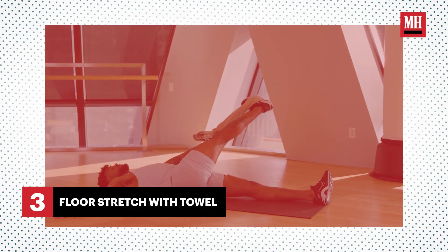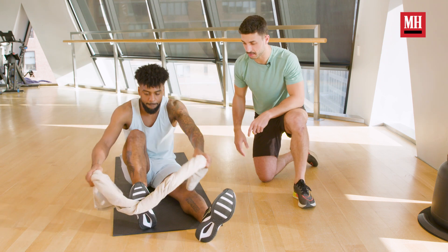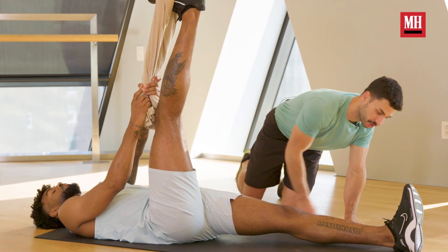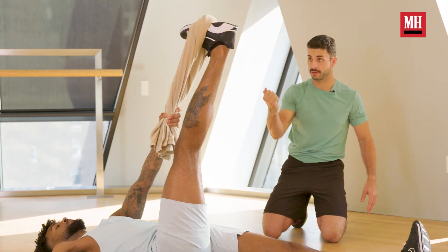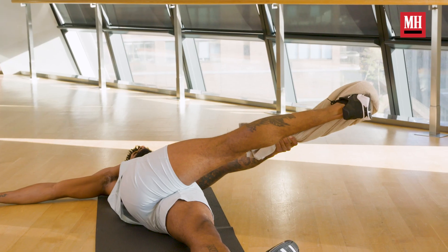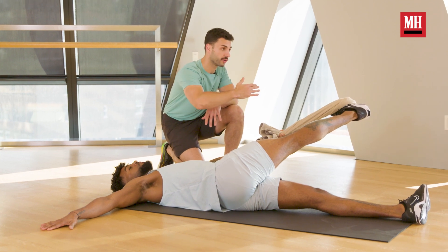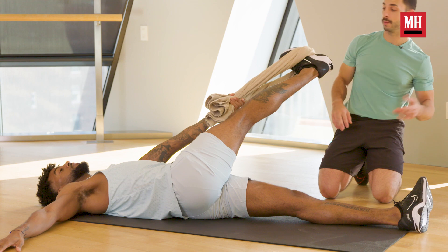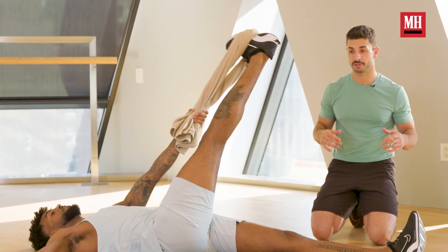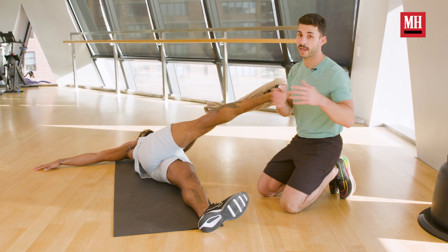The next stretch for the IT band is a floor stretch using a towel. Vaughn's going to roll his towel up — make sure you have a long towel — and just wrap it around the foot. Then he's going to lie on his back on the floor. We want to make sure that the opposite leg is grounded to the floor, so make sure that heel is pushing into the floor. He's going to let that leg come down across the body and feel the stretch on the top of that IT band. A great way to make sure your body's not moving on the ground is to take that hand and actually grip the ground so your body doesn't roll too far over to the other side. For a dynamic stretch as a pre-warmup, hold for a few seconds and repeat 10 to 15 times. For runners who are super sore at the end of a workout, this stretch is a great way to reduce soreness before your next run — three sets of 30 seconds after your exercises.